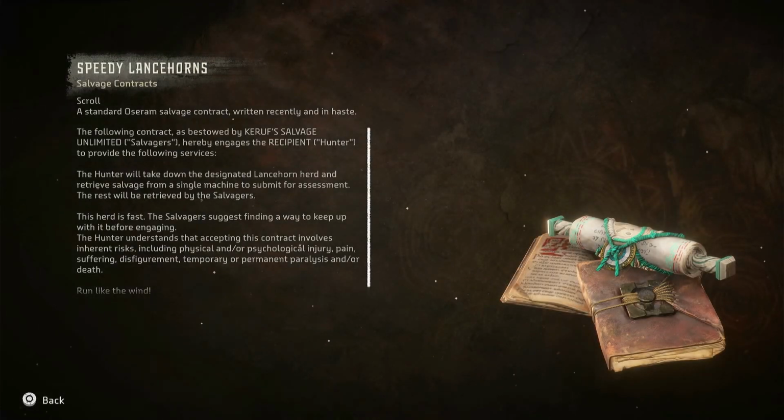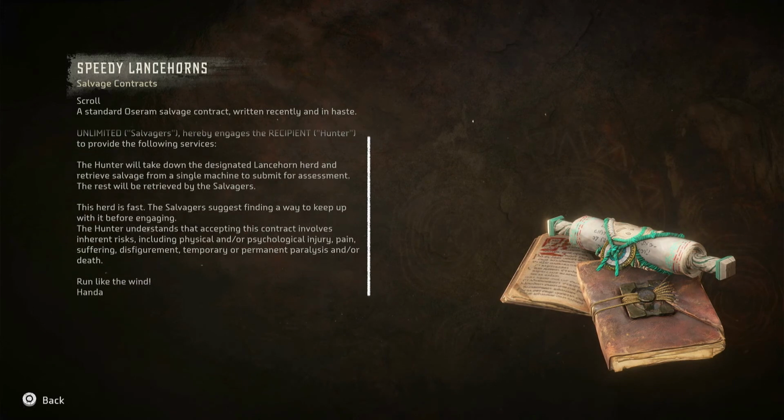Speedy Lancehorns? Oh, this is the new contract. Take down the designated Lancehorn herd. Retrieve salvage. Single machine. The herd is fast. Salvage is just finding a way to keep up with it before engaging. Run like the wind.